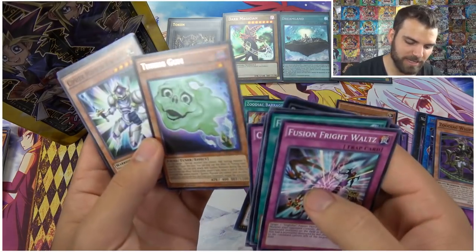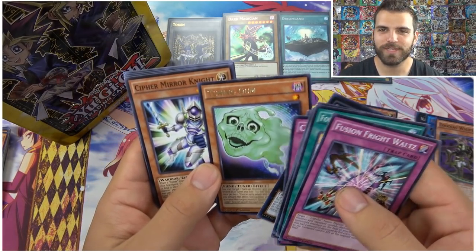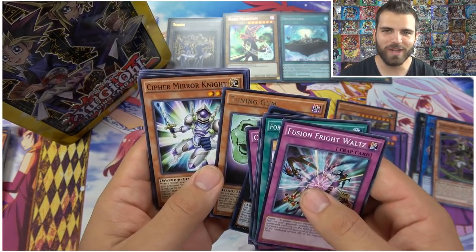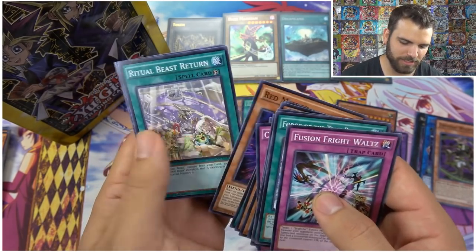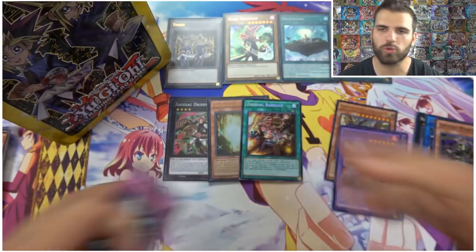Alright, Tuning Gum. Was it Bungee Gum in Hunter x Hunter? Oh, what's Hisoka? Cypher Mirror Knight. Dragoodies. Got the cooties. Ritual Beast. And a Heavy Freight Train Derek Crane.